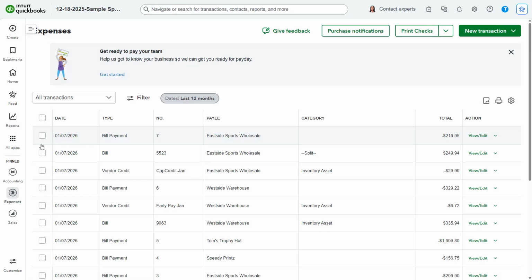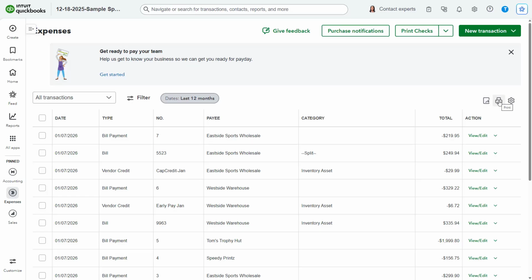In the upper right corner of the transactions list are three buttons for Export to Excel, Print, and Settings. To download the expense transaction list as an Excel workbook, click the Export to Excel button. To open your web browser's print dialog box so you can print a printer-friendly version of the expenses page, click the Print button.